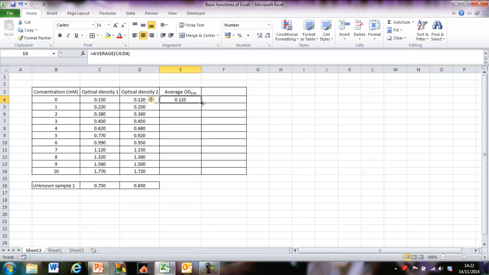If I hover my cursor over that, it turns into a black cross. If I press my left button and drag down, you'll see that I'm selecting all of those cells, let go of the left button, and all of my average values appear. So that is a quick way to do it.